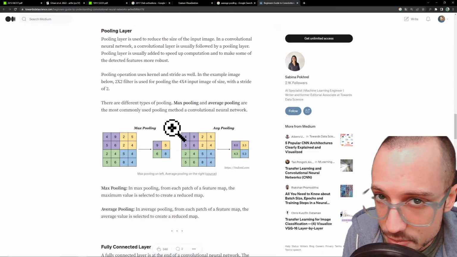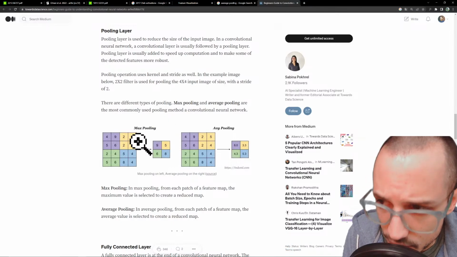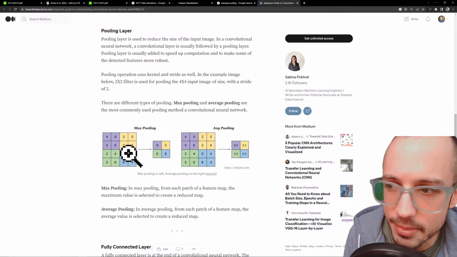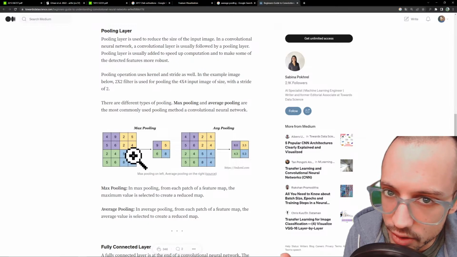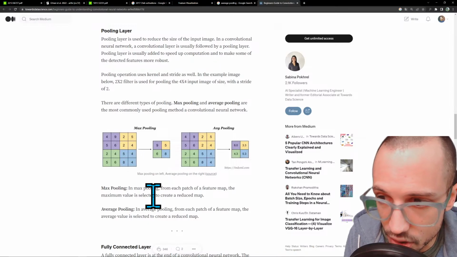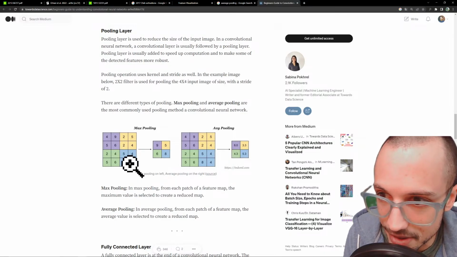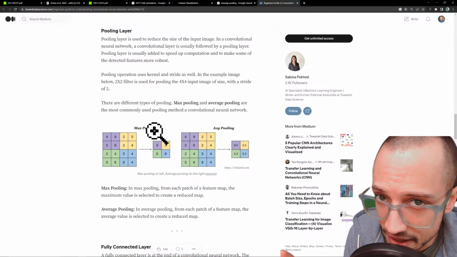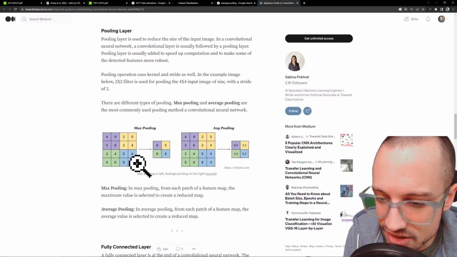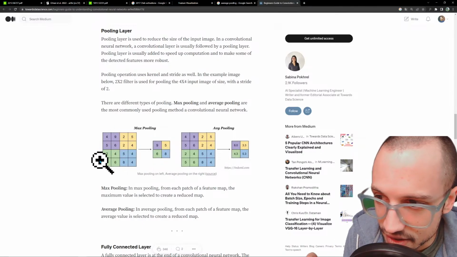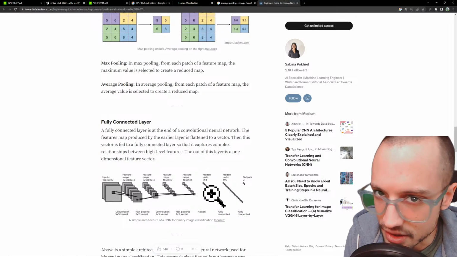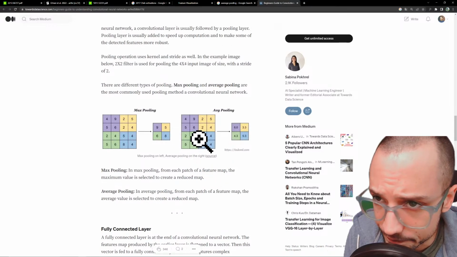And max pooling, what it's really doing is you're saying, I don't really care about the activations that are small here, right? The only thing I care about is the activations that are big. I want to know if there's a big activation, if there's a big neuron spike, right? Like if the neurons are telling me, right here, something important happened here. Look at this 8. This is a big number, like a big spike here. So max pooling says, okay, I want just the biggest number from each of these little sections here, and by doing that, I reduce the total amount of dimensions, which means that when I finally get to my fully connected layers here, the dimensionality is going to be something that I can actually handle.